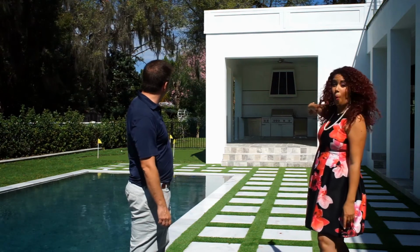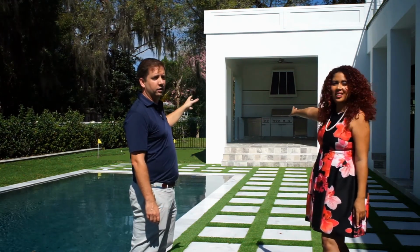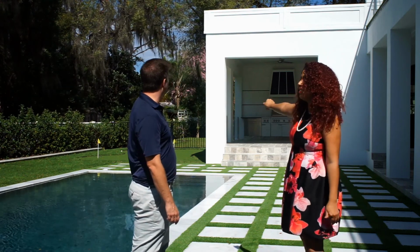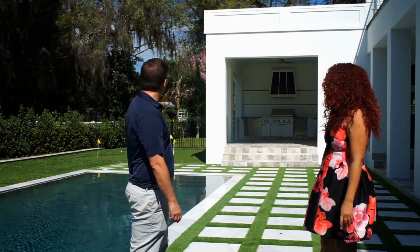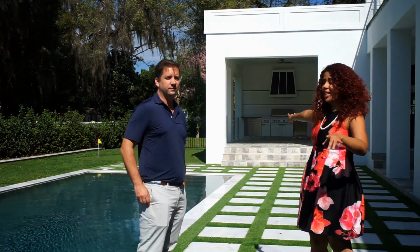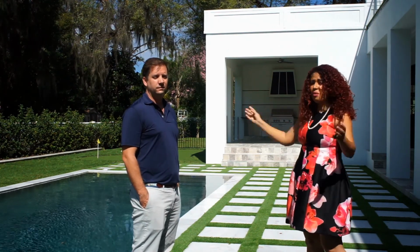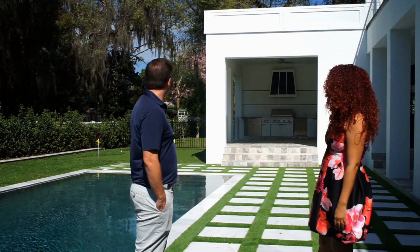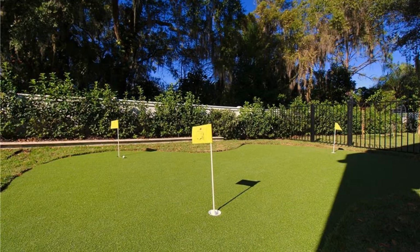Behind us, we have a summer kitchen with a stove, sink, great grill, fridge, everything you need up there. The hood for natural is inside. Oh yeah, guys, that hood right there, you might not have seen it in the kitchen, but that is the same hood, and so this nice flow. Right, and then we have this extra space. Again, it's a big yard, so we added a putting green. Again, golf is huge in Central Florida, so why not get a little practice in?